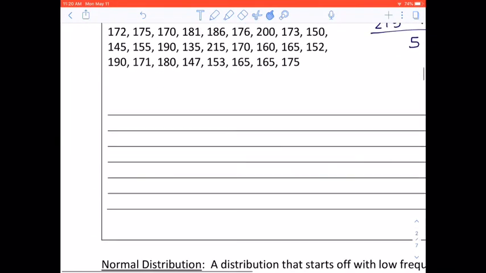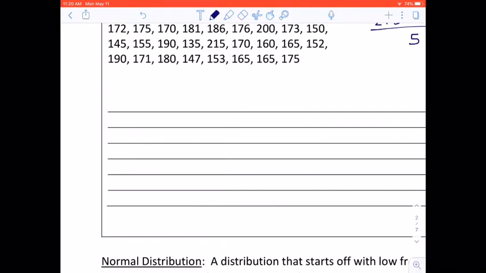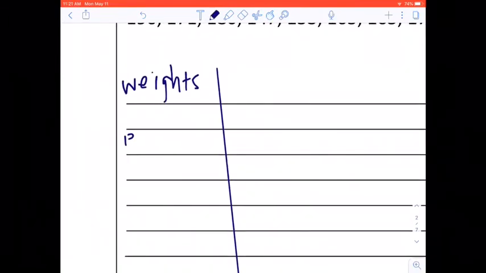So what that means is when we go ahead and create our distribution, which is our table, go ahead and make a column here, and the column is going to be weights. And so the first weight that we have, I'm going to pick a value to start with. Let's start with 130. And so that means we're going to go from 130 to, and our class width that we're counting by is 20. So the next lower class limit that we have, if you add 20 to that, would be 150. And so that means that the upper class limit of our first class would go to 149.